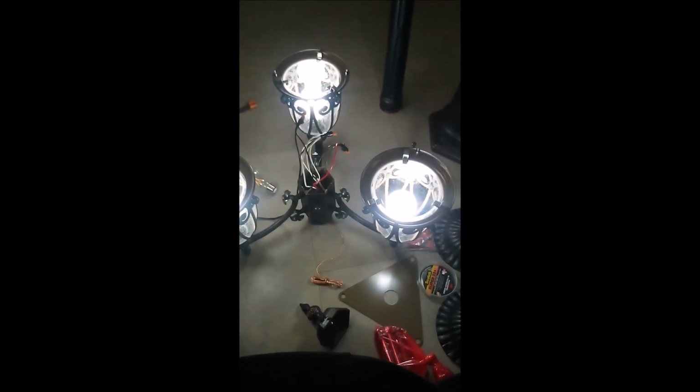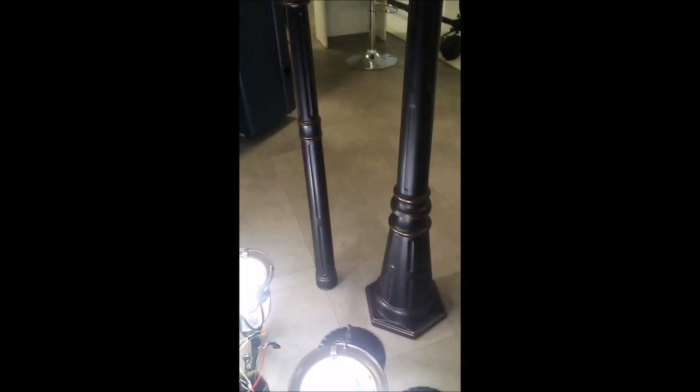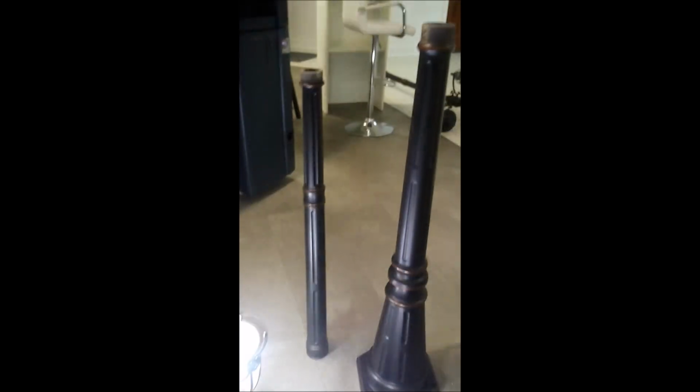All right, so this part is all done. I've been outside rustling the old lamps down, lamp posts and fixtures. I'm going to go ahead and put the bonnets on each one of these lights, and then put the top on the head where everything is controlled, run the wire down through these posts, wrap everything up, put both lamp posts on the elevator, take it up to the second story, go outside and mount these one at a time. There you go.